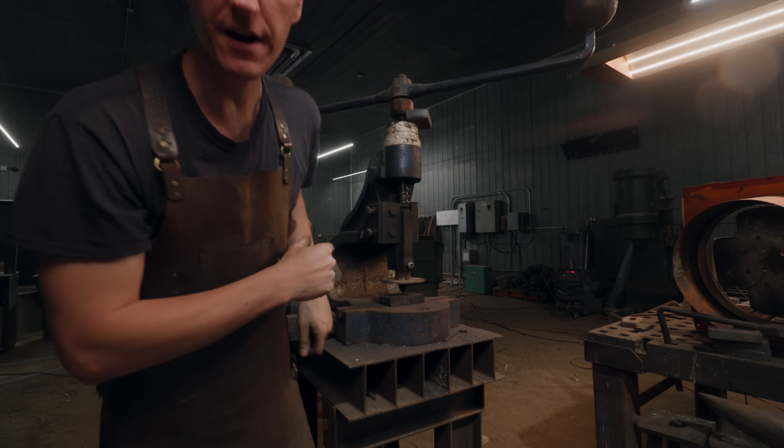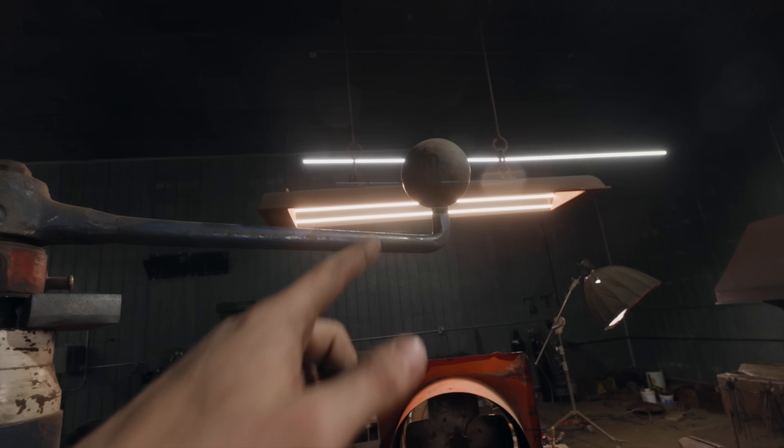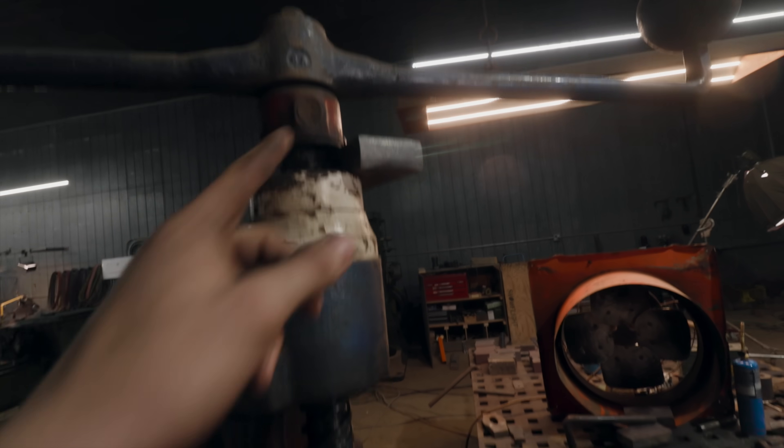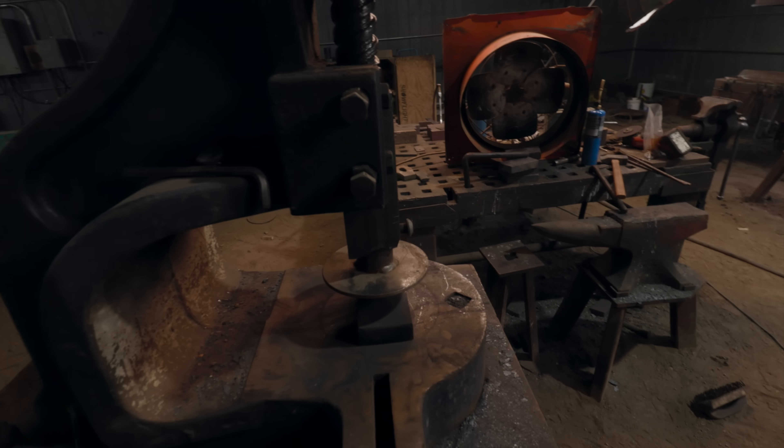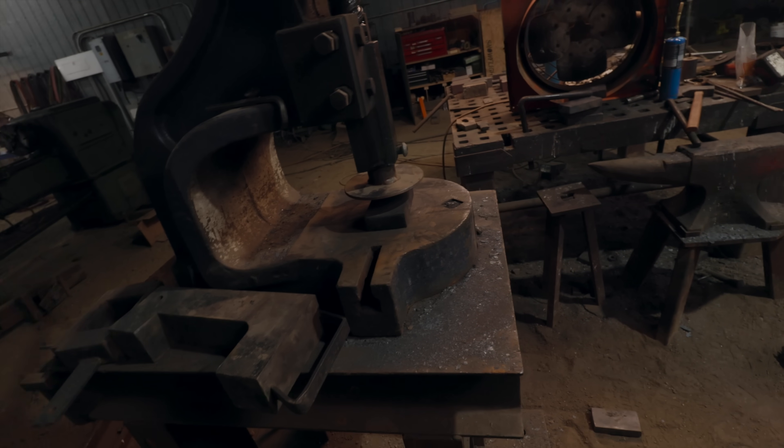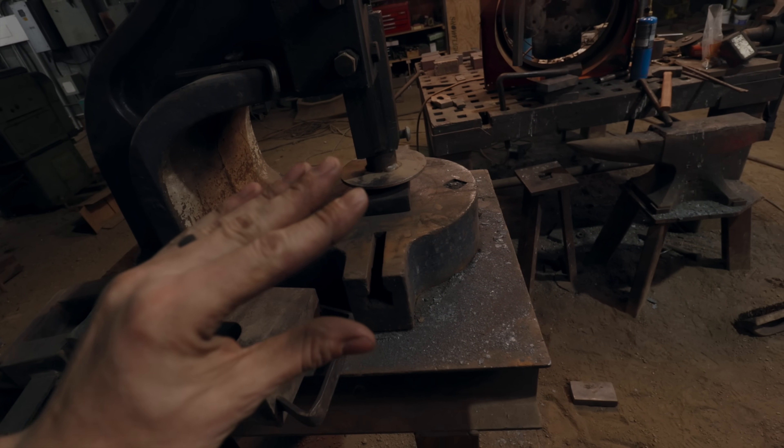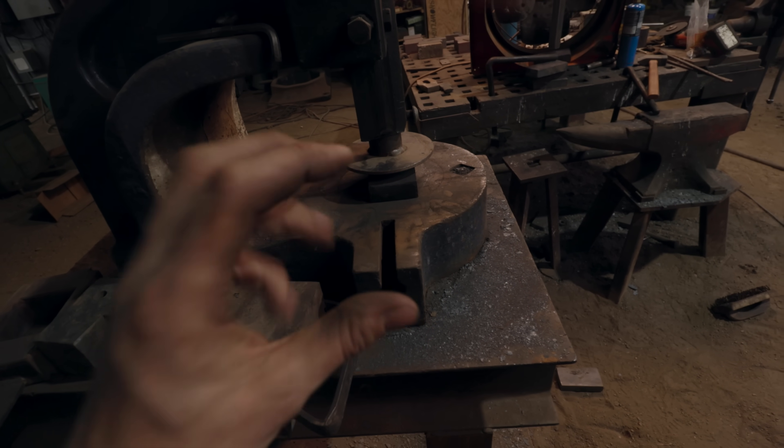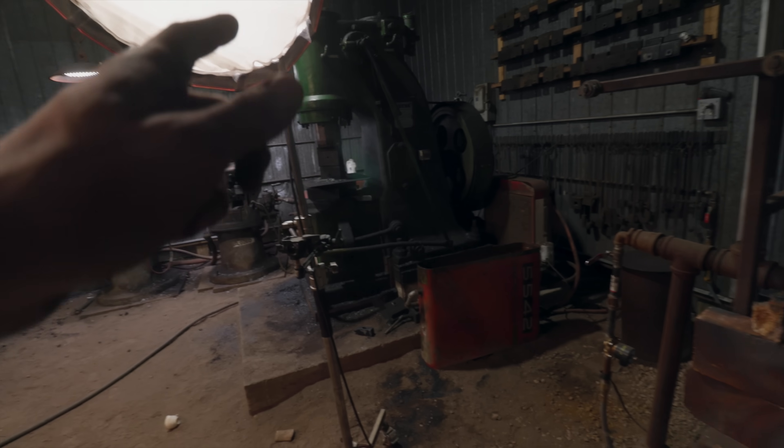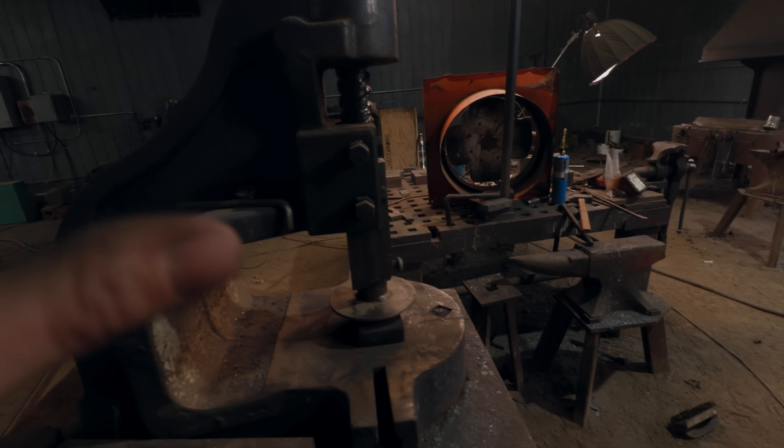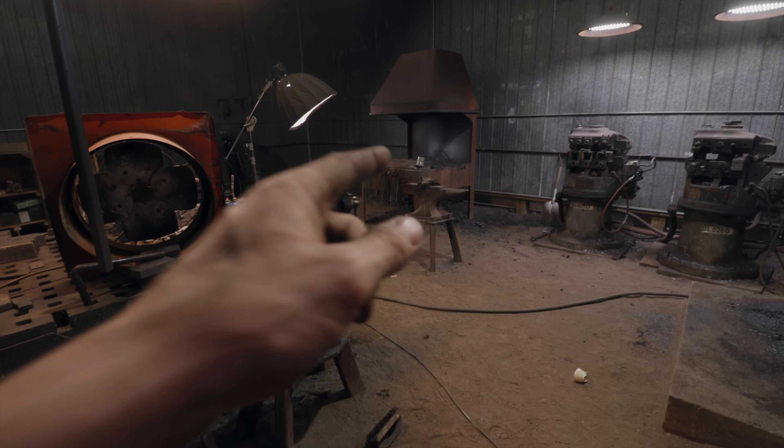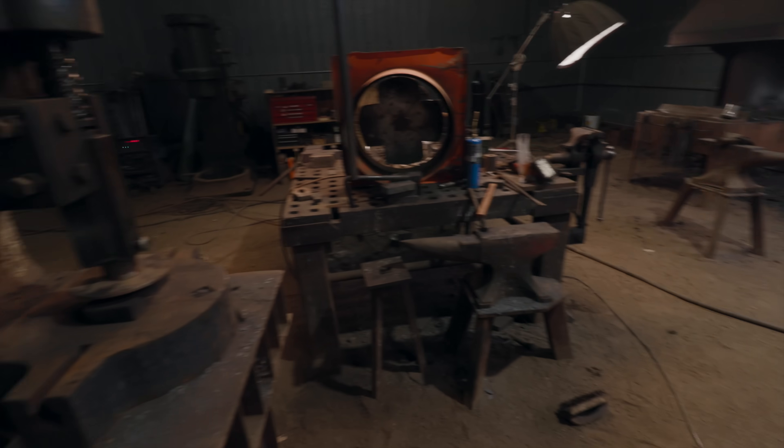This is the fly press here. It's got this really steep pitched thread and then these weights. I've got this block set up here so that the gap is set up right. I can slide the billet in, pull the handle back, block will fall out, give it a squish, and this hopefully will set the weld 100% across it and have as little distortion on that pattern as possible. The reason I'm not using the power hammer is because I'm in haste to get that weld to set so fast. If I over hit it could really distort the pattern.